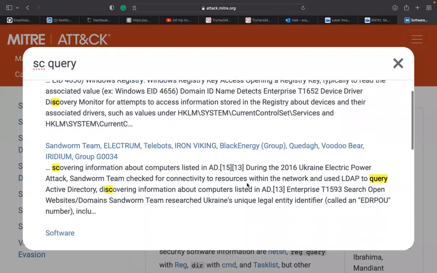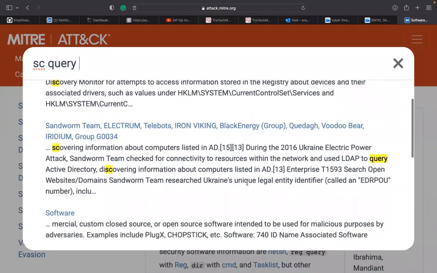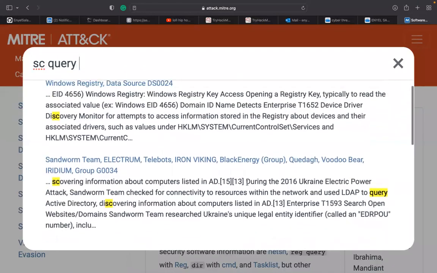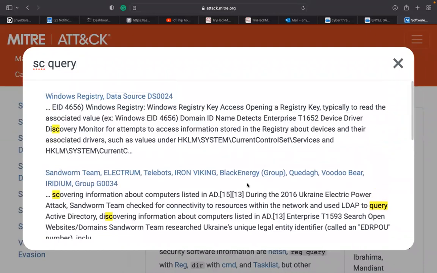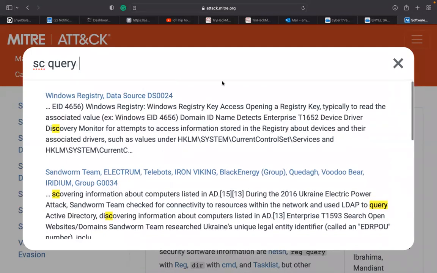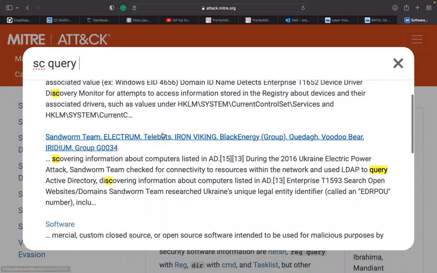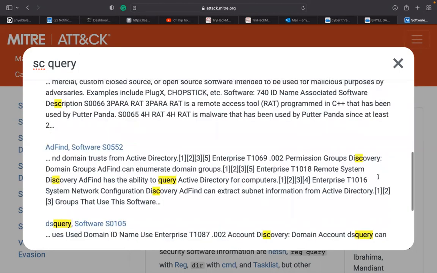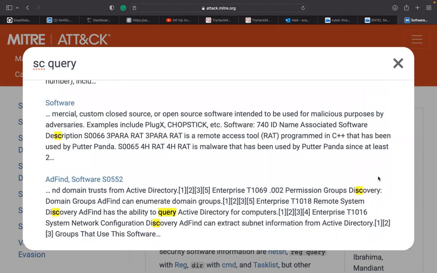Okay, any software technique, window registry data. Query about computers listed. Let's see, it's network query.